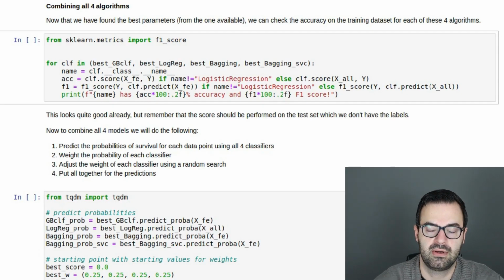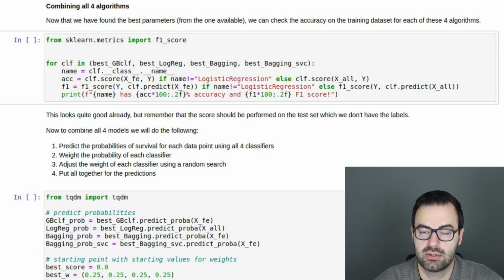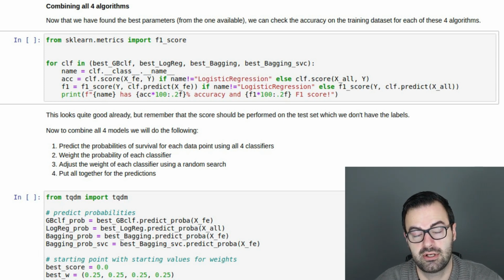Okay, so now that we have found the best parameters from the ones available for all 4 algorithms, we can check the accuracy on the training dataset for each of these algorithms. Now, a quick disclaimer. In this case, we check the accuracy again on the training dataset, even though the algorithms at the end have been trained on the training dataset. In a normal scenario, we should have tested the performance on a validation dataset.